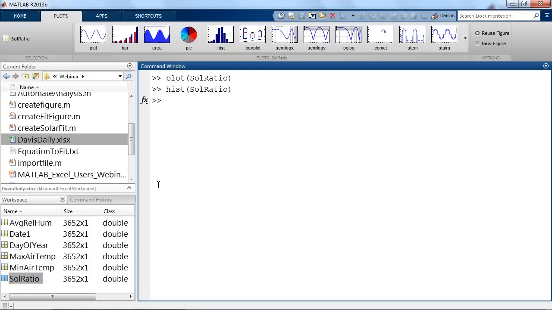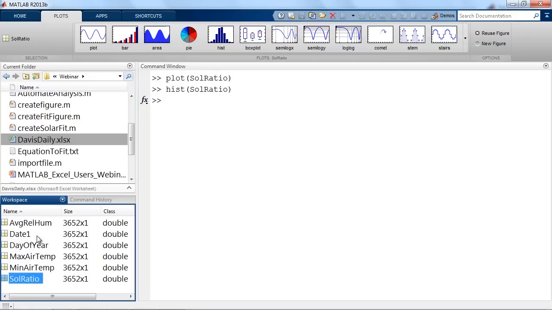But before I can do that, you may notice that down here in my workspace, I don't have a variable that tells me what is the year at every particular point. I have the day of the year and I have the full date, but I don't have just the year. So I need to figure out what kind of command could I use in MATLAB to strip out just the year at every measurement. Now, this can oftentimes be one of the hardest parts of learning any new language or even using an environment that you're already familiar with.